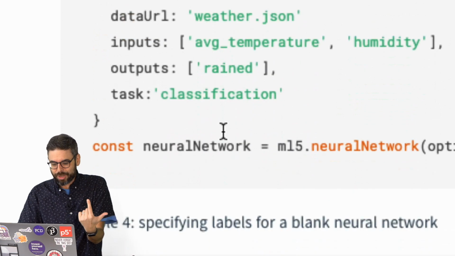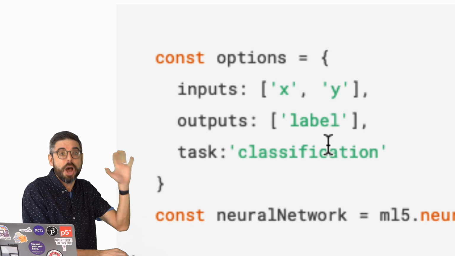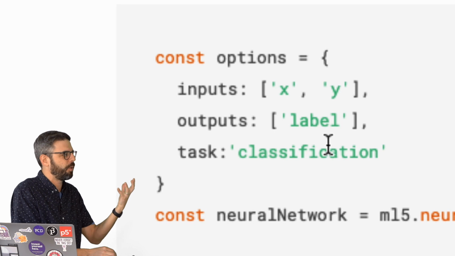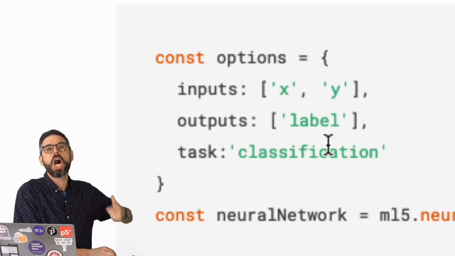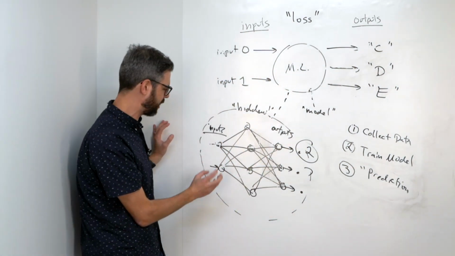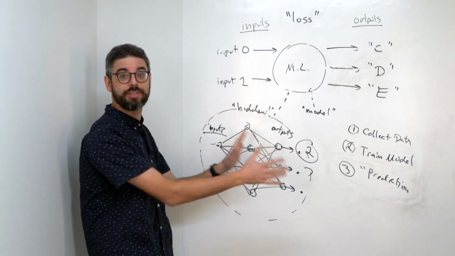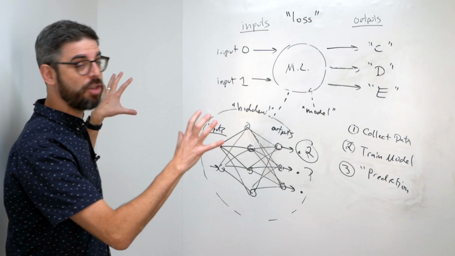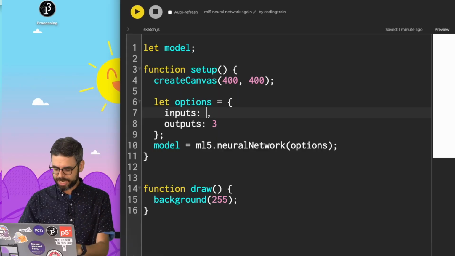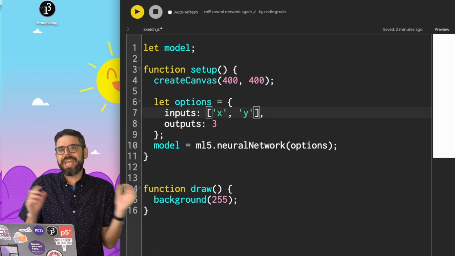But actually, the way that I want to do it here is this particular way. Instead of specifying the number of inputs and the number of outputs, it's much more convenient for me to name them. So here are the inputs, an x and the y, and here are the outputs, a label. Now, this is not something that the actual mechanics of a neural network uses. Inputs don't have names, outputs don't have names. These are just numbers flowing through this feed-forward network. But for us, from a zoomed-out view, we can maintain the neural network and use it more easily by naming things. Adjusting that in the code, I'll have an x and a y. These are my inputs. There's 2 and they have names, x and y.